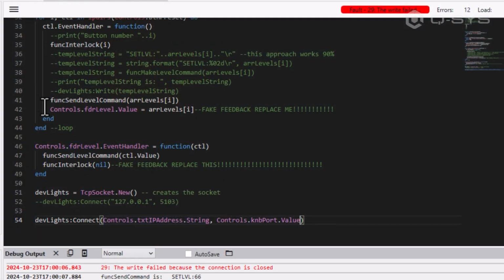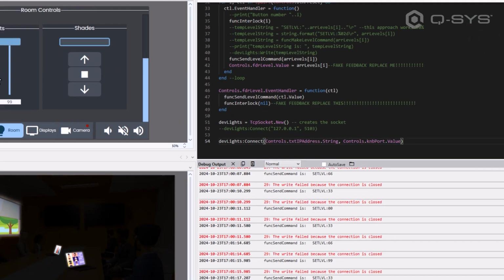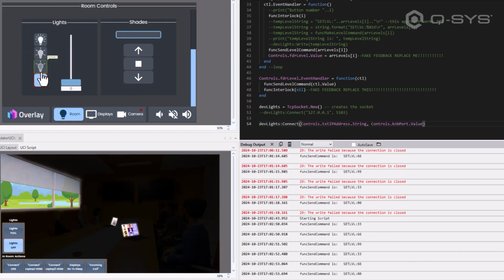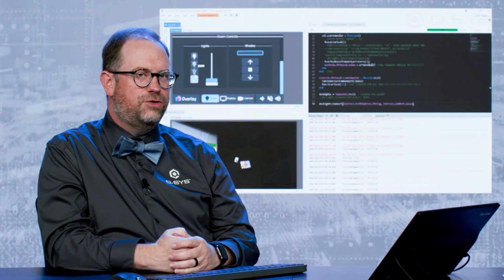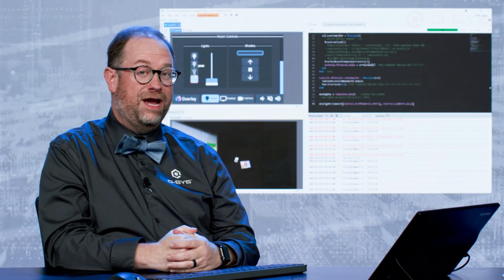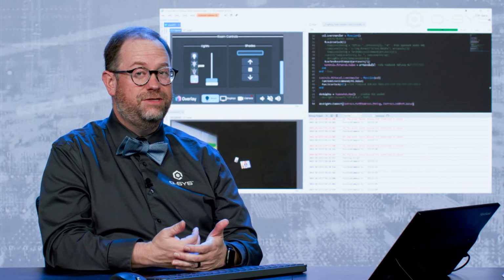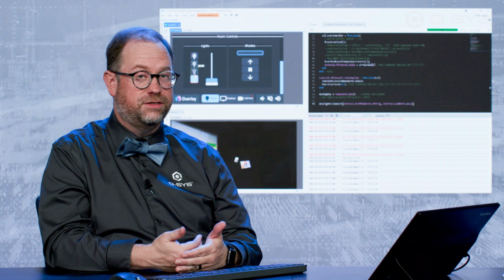If I were to hit reload, restart my script or go offline and back online, my code would now work perfectly. Okay? But let's think about that. What do I need to do to make it so that when I change my IP address, I reconnect? What does that sound like? That sounds like an event, man. It does. That sounds like someone's got to handle that event. It sure does. We need to write an event handler for the IP address. We also need to write an event handler for the port.